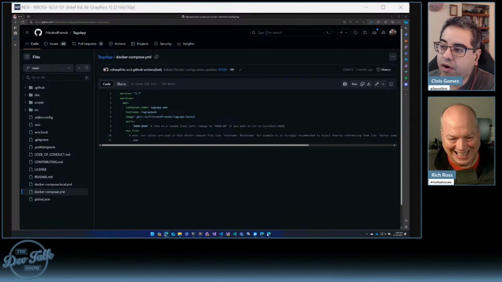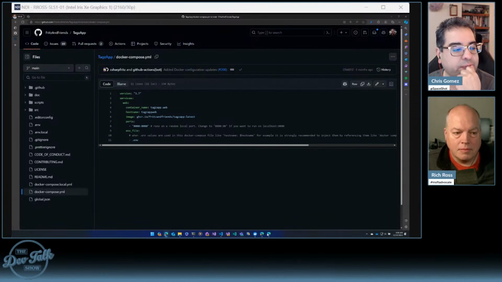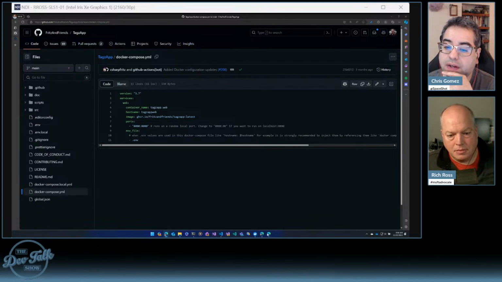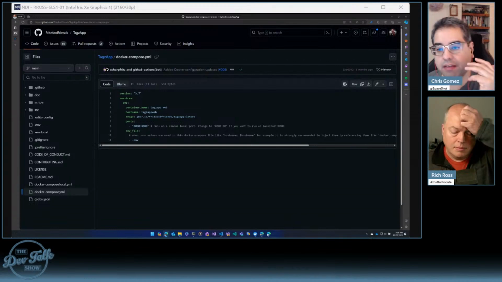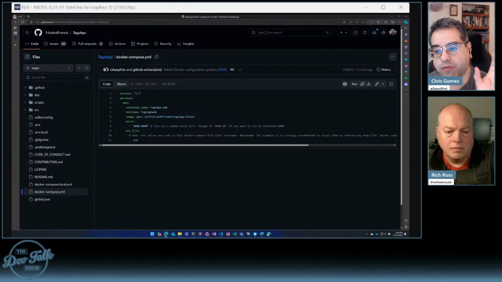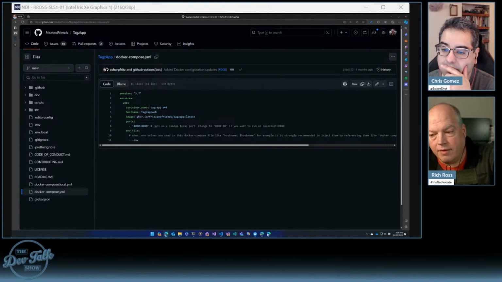Okay. The dev container stuff we've looked at on the show, and I think it's really interesting. I'm going to be curious to see if we can figure out how it works with Docker Compose. Is Docker Compose still going to work, or is this where you want to switch to Aspire so that it manages things? I really don't know.